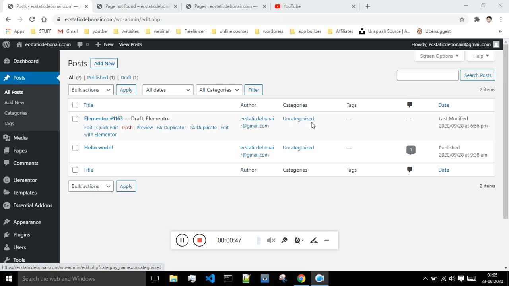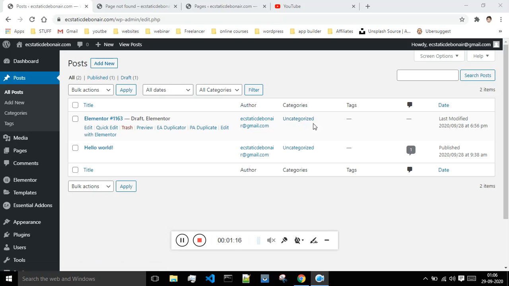Okay, so this is the category of the post. Okay, so in which category you have published your post will be shown. Okay, so if suppose I am a web developer and creating the courses, then I'll be having the category like the HTML course, then the CSS course, JavaScript course. If your website is all about recipes, then your website will have the categories like sweet dish, then starters, menu, then the dinner, etc, etc. Okay, so these are some of the categories.